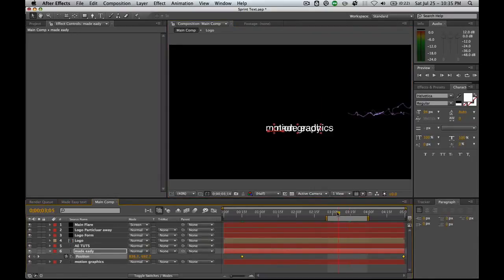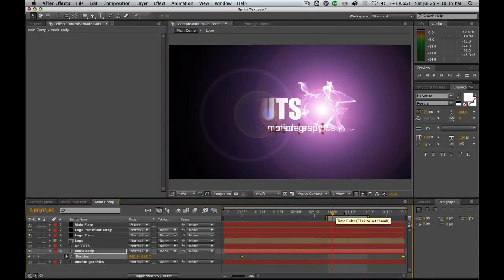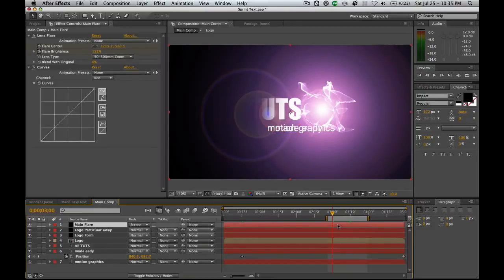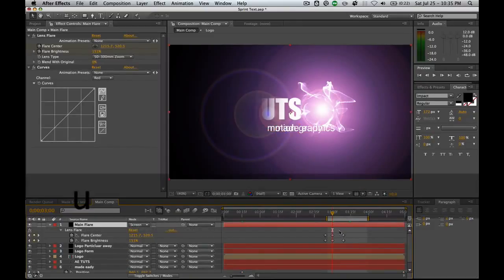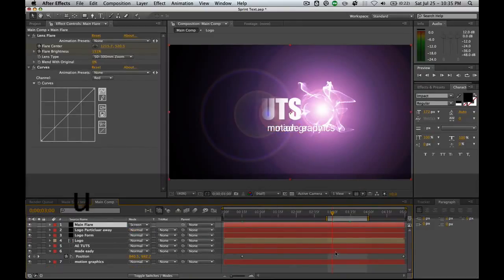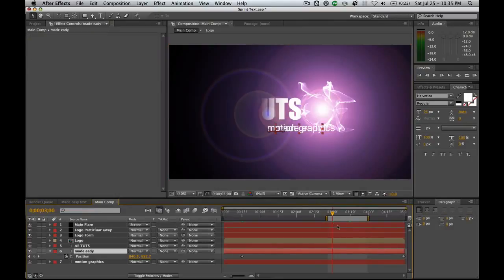Okay, so over here, we're going to go back to where this flash is biggest and double check that we're looking at the flare, and that looks right. So right here we want this to be fading in. Let's animate the opacity by hitting the T key and set a keyframe to go to 0 for this one.